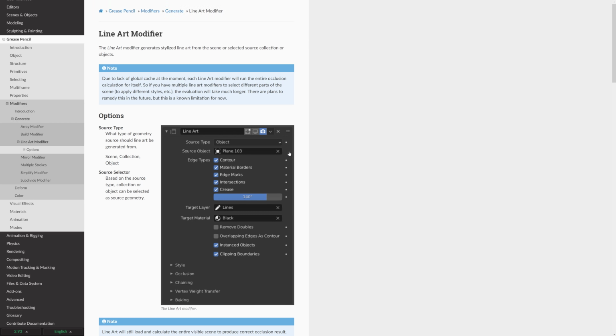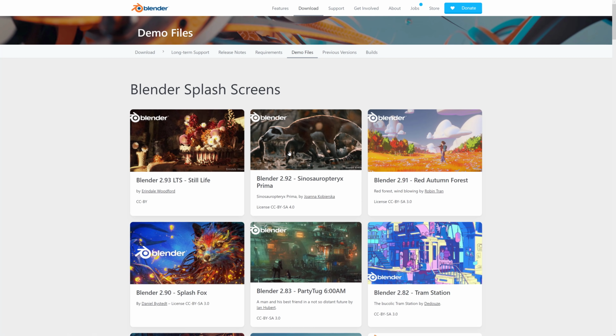So that is Blender 2.93, the last of the 2.9s, and I gotta say, it is one heck of a send-off. And then we're going to have Blender 3.x in the near future, and that everything as nodes is definitely going to get more and more interesting. Again, the two things that really jumped out to me that I really like, I like that line art because I've tried to replicate that in the past using a clone and wireframe, and it never looked that great. This will do a great job of it. So if you're trying to do stylistic renders of your scene, or you're trying to create a blueprint from an existing 3D object, it could be a beautiful tool for you.